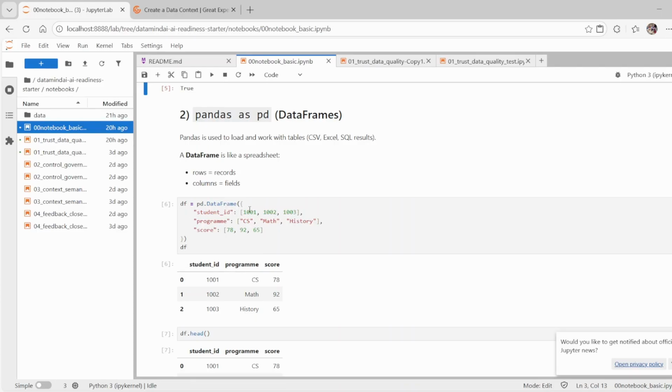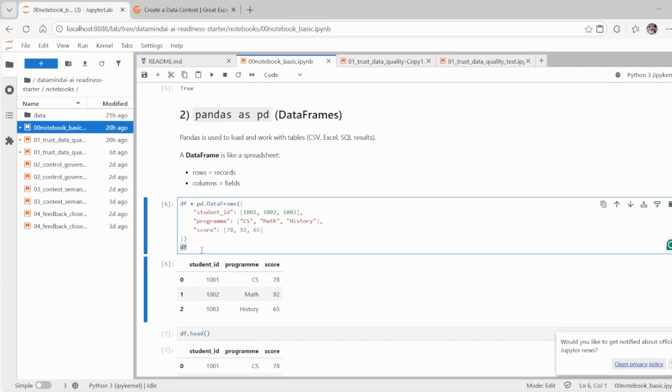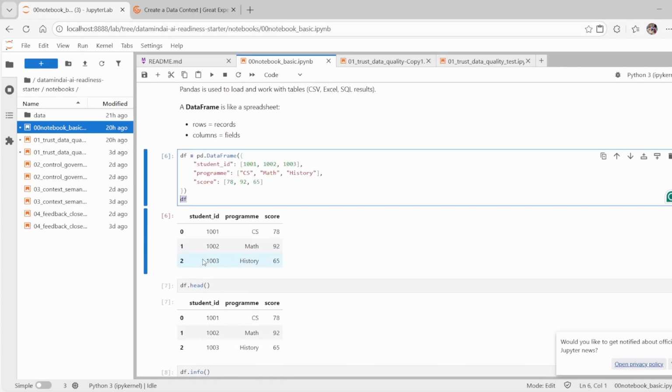And then we need to put some data inside it, because an ID is an integer. For example, here I can put the IDs as numbers. Then we have another column, program, with strings, and we put string data here. And then score is another column, and we put the data. When you run what you have created, which is df here, it gives you a spreadsheet-like structure, as you can see. All the data you put here is placed in a table: student ID, programs, score, and so on. And you have an index for it as well.